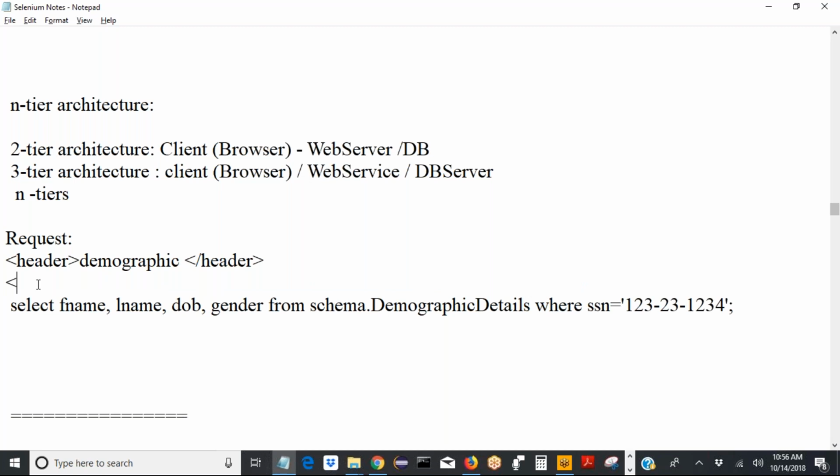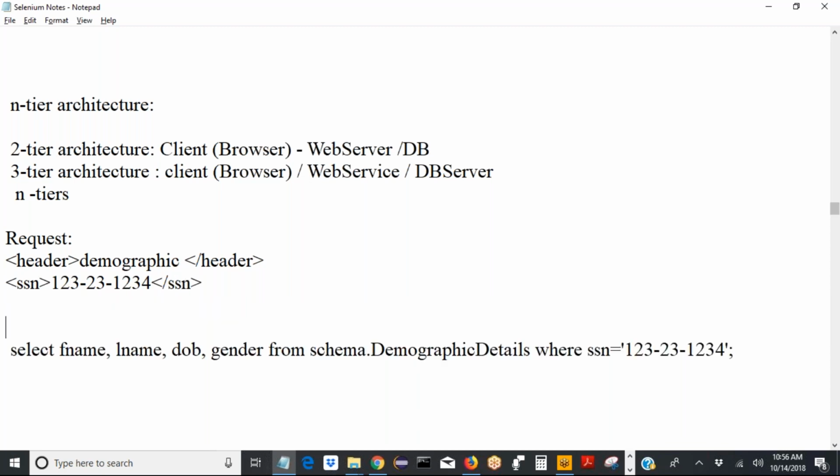So we are directly coming to the important part. This will contain the SSN, whatever SSN we are providing as input. It will be communicated in XML, or in REST format a JSON request. This is called a request SOAP payload. JSON will be in a different format, don't worry about that, later I'll show you.